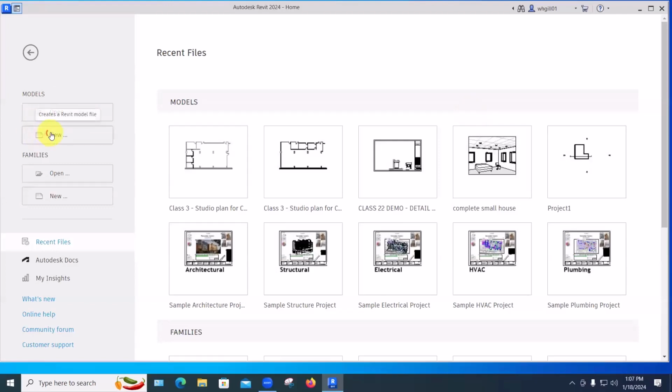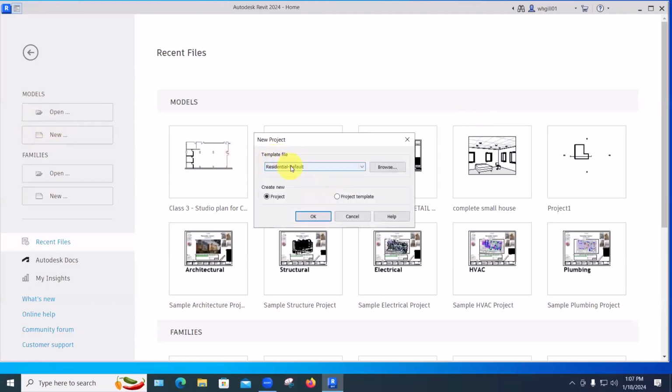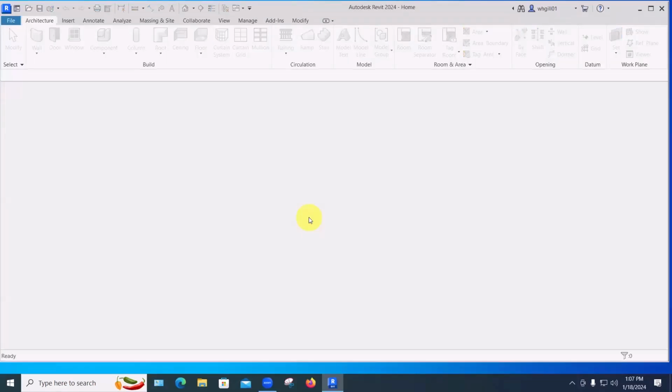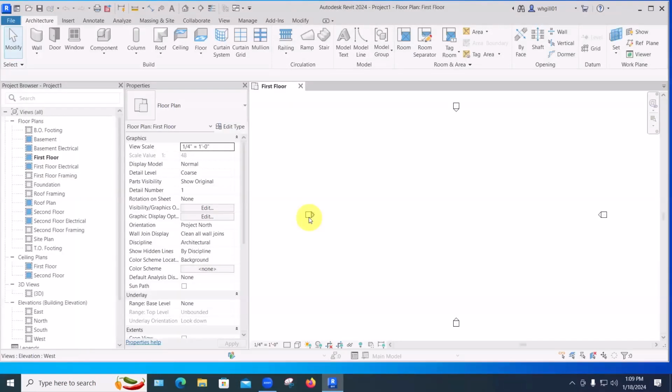I'm going to start a new project. I'm going to use the residential default template. It's the simplest. I'm going to clean it up a bunch. I just want a very simple little stage for us to do our work on. All the objects in the Revit database, all the furniture, everything, we can apply materials to. Most of those come with materials assigned to them, fairly generic carpet or wood siding or oak flooring or something. Revit comes with, I don't know, several thousand of these, and we can make our own.